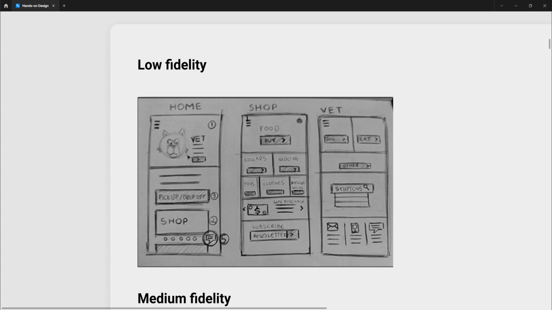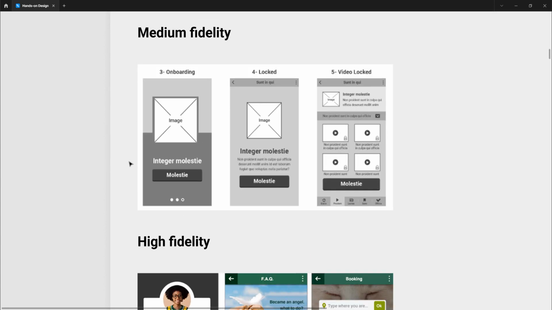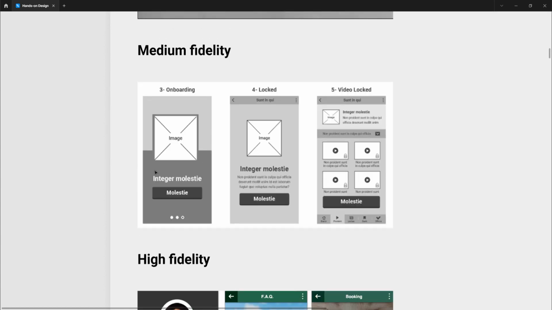So this low fidelity, it's good to validate internally. Like we can go to other designers and say, look, I am wondering to do some screens like this. What do you think? And the other people in the team, they can say, I do like this, I do like that, but I recommend you to change that. So it's important to get feedback from designers, from developers.